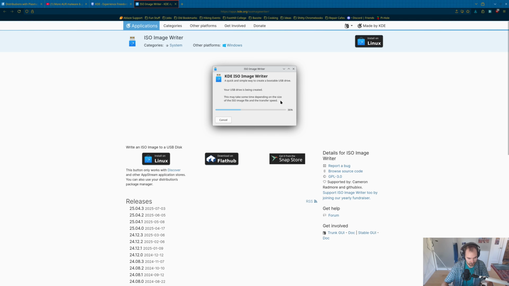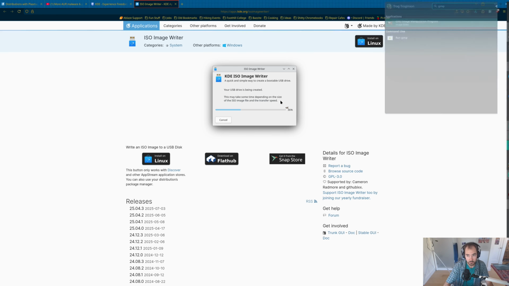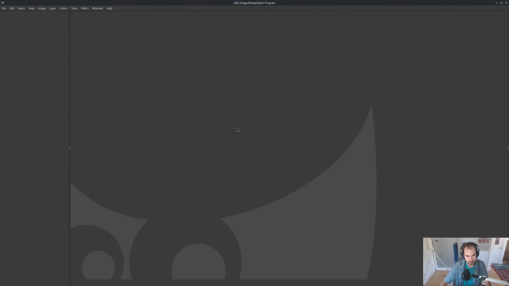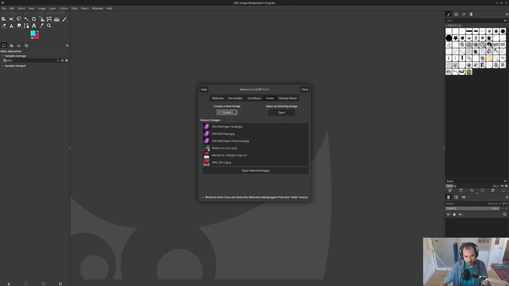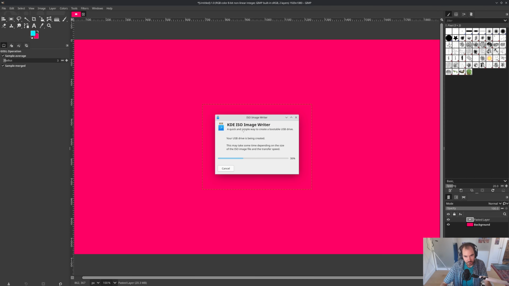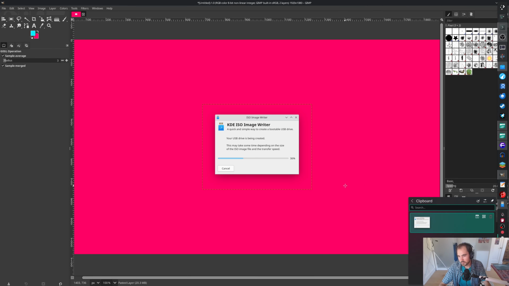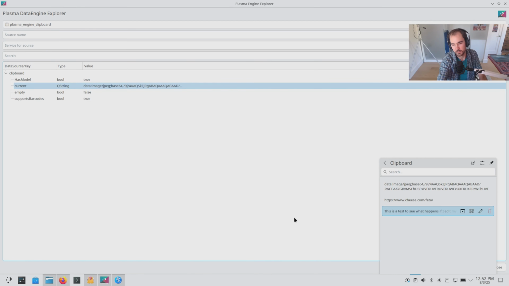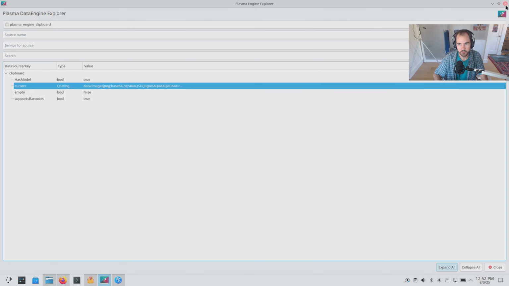Then if I want to go into a program or whatever, I'll just create a new image. Cool. Then I can just paste it in there and everything's all hunky-dory, right? And then it'll show up here. So I guess that's just that. Going back to my development version here.